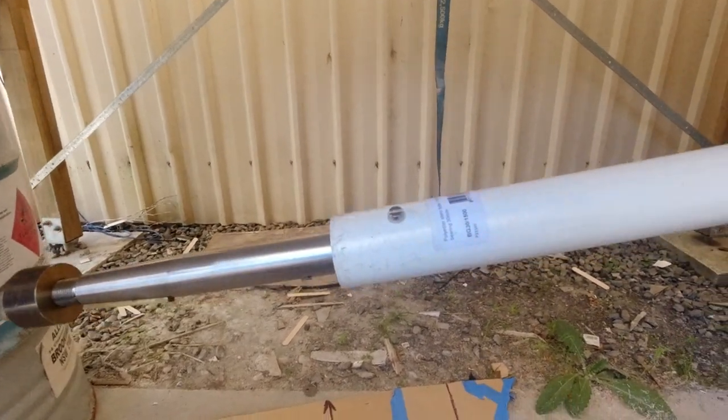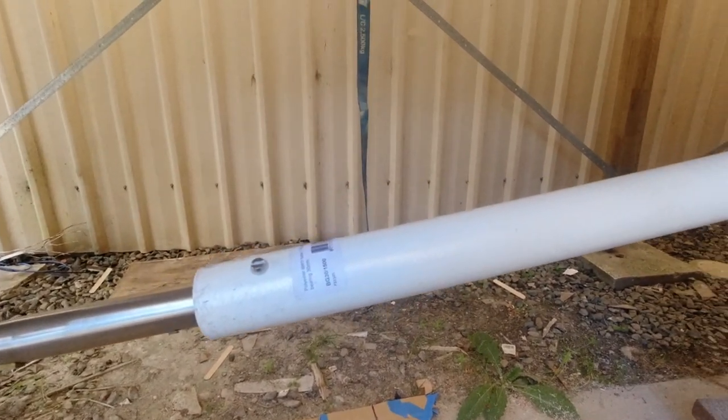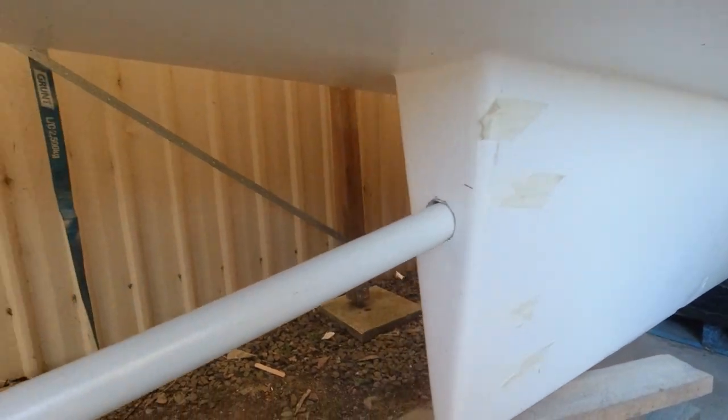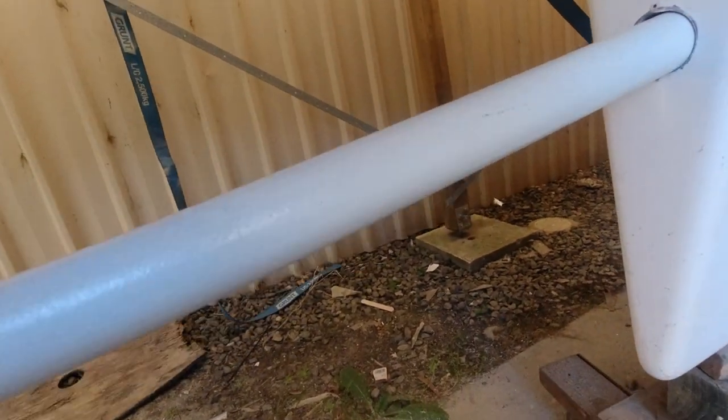Right, so I'm just hoping that I've got the right fit. If I haven't, I'm in trouble. This is going to go, the deadwood's around about here. So I've allowed enough for the fairing.